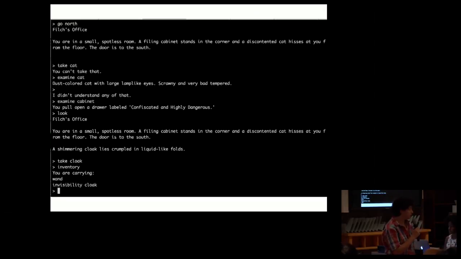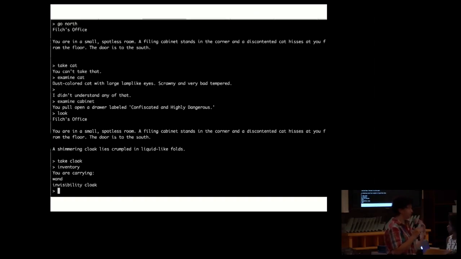And so when you play a text adventure, there are some things that you should notice. First of all, the game has state. So at this point in the game, there is a room. The room has a name. The room contains a cat. The cat is alive. There's a player. The player is in the office. There's a cabinet. And every time I'm saying is or has or contains, that's a state of the game.